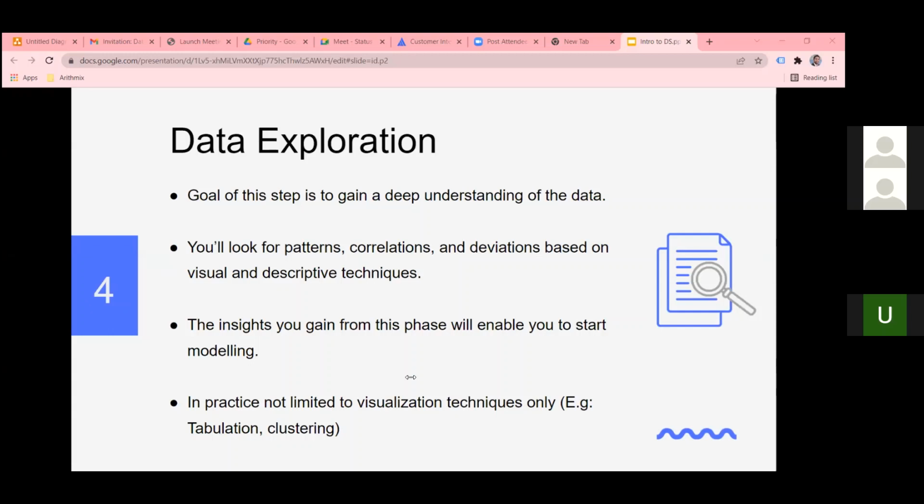Here you will explore how different variables in your data are related to each other. You have to do correlation analysis in data exploration. In addition to that, usually you can use simple data modeling techniques like k-means clustering if it helps to understand the data even better.